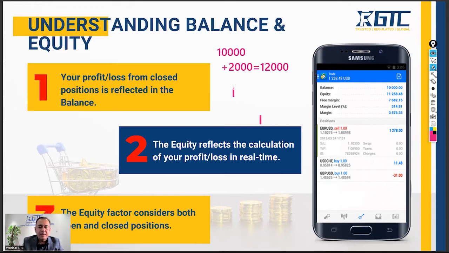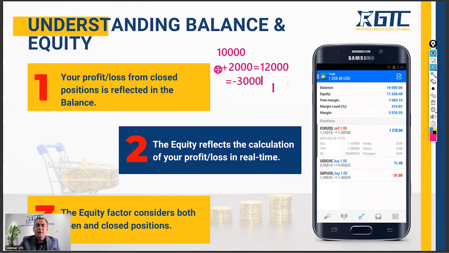Currently I'm holding a negative balance due to my open trades. Let's say I have a negative balance of 3,000, just for the sake of example. So this 3,000 will be deducted from the total. Now 12,000 minus 3,000, my equity will be shown as $9,000 because it has taken into consideration all the open trades and all the closed trades. So account balance was 10,000, added 2,000 due to closed trades, but my current trades which are open in my account have a negative balance of 3,000.